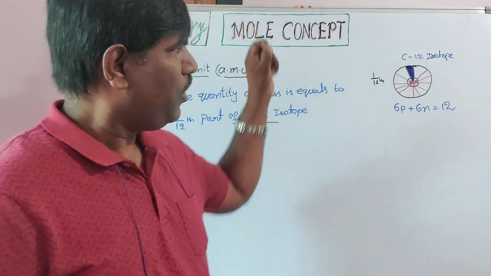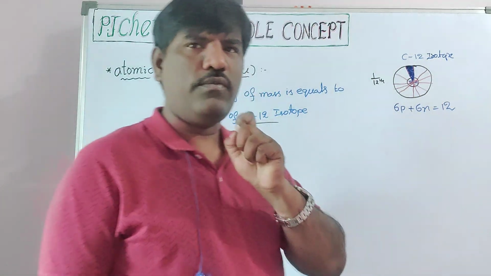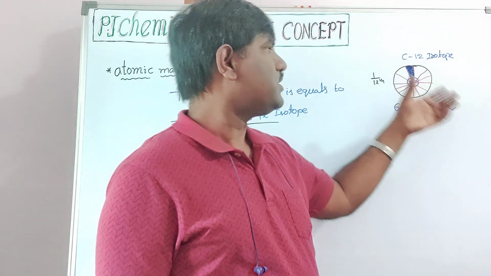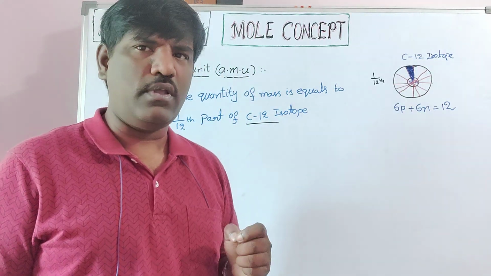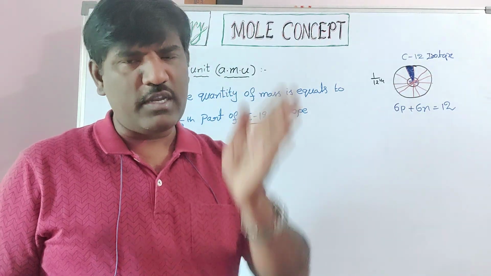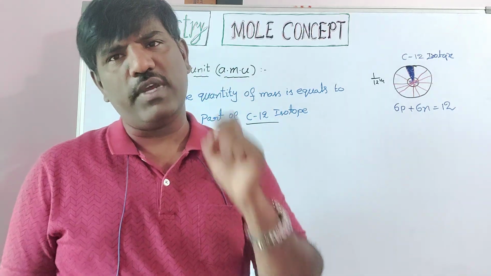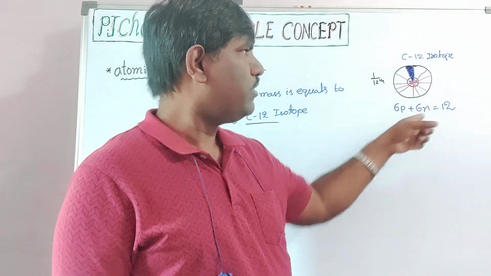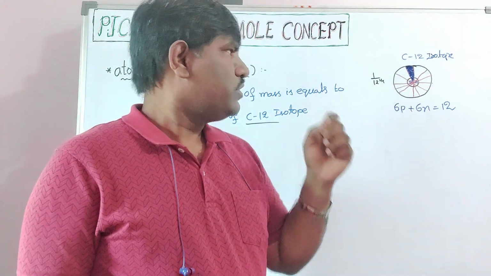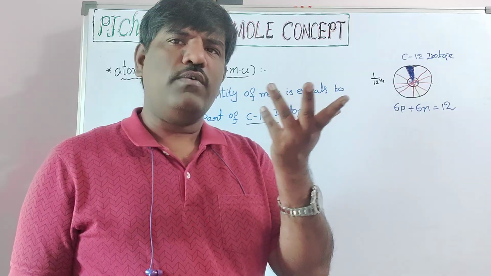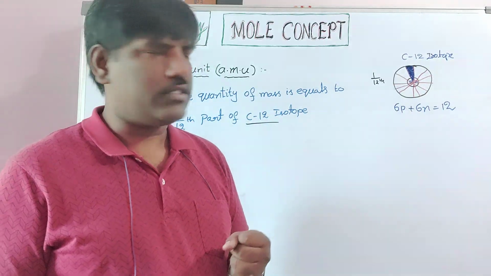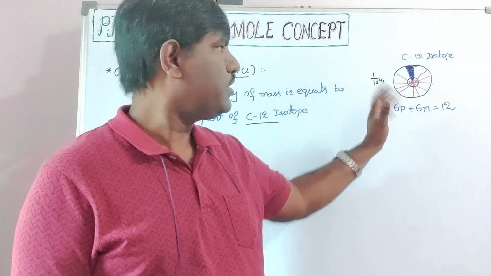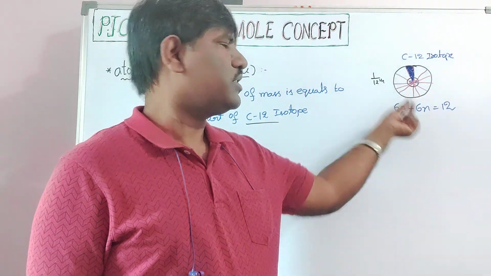Now, if we take one unit value, what does unit value mean? Total mass is 12. Atomic mass is 12. When we divided the atom into small pieces, that 1 unit value, how much is the 1 unit? It is nothing but 1 proton or 1 neutron. Yes or no? So 1 unit value is nothing but proton mass or neutron mass. Protons plus neutrons together give the mass number. So 6 protons, 6 neutrons.